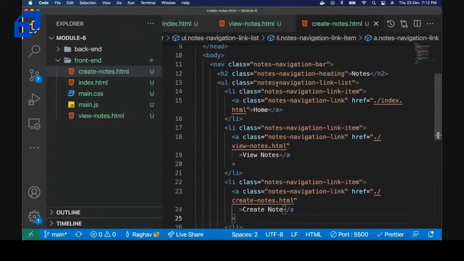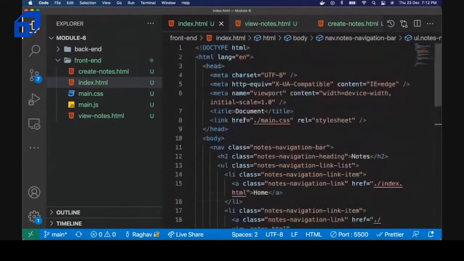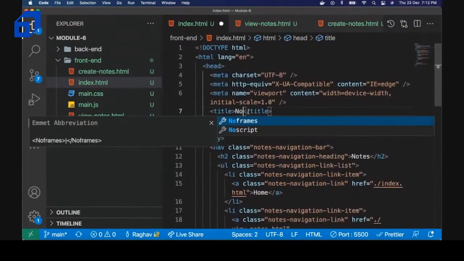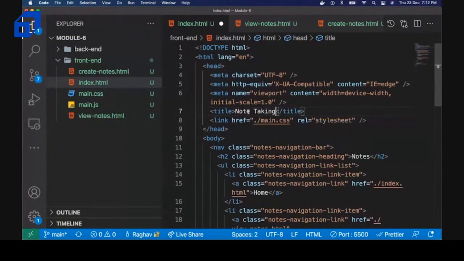The code must be the same, and this title represents note taking application demo Scaler.